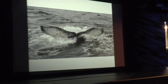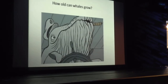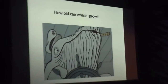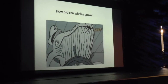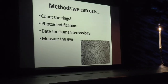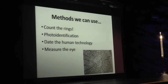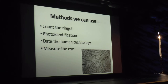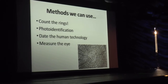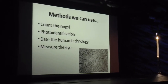Today I'm going to answer a question many of you had on the beach by that whale bone: just how old can whales grow? It's a really interesting question — one we've only recently been able to get good inroads into as scientists. There are four basic methods I'm going to go through, ranging from the simple, almost like counting rings in a tree, through to much more complex chemical methods.